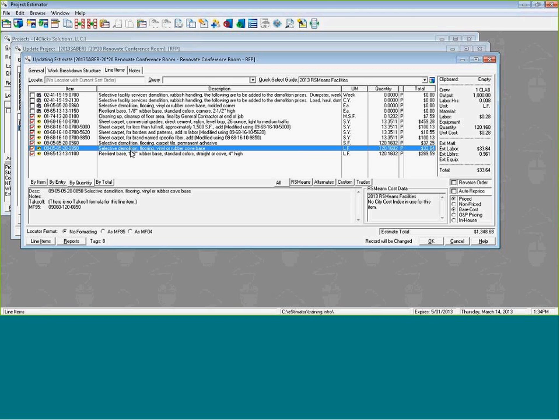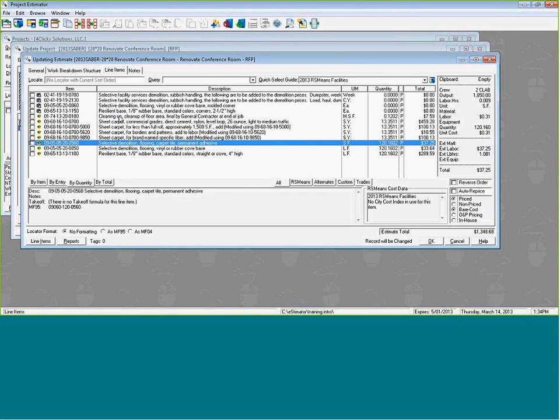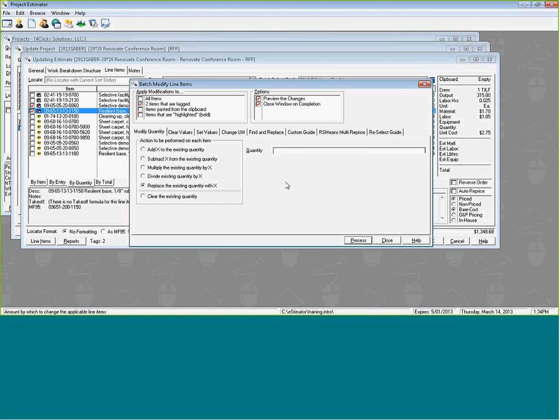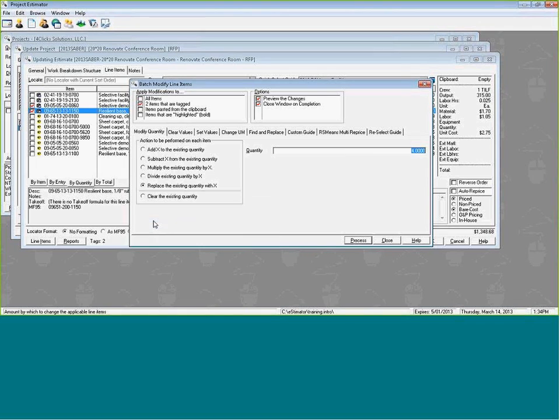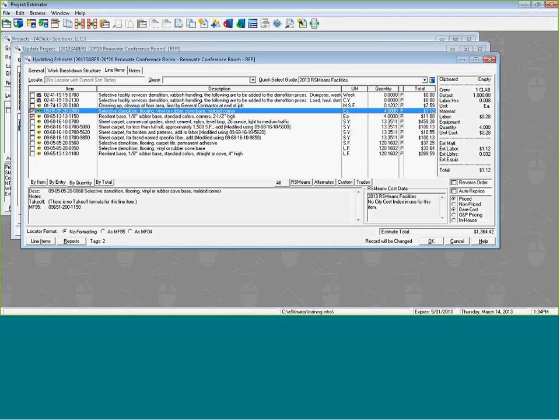Go back to my estimate, and then I'm going to have my quantities for the two items that I have loaded in eTakeoff. So something real simple, but as David showed you earlier, you can get as advanced as you want within eTakeoff.